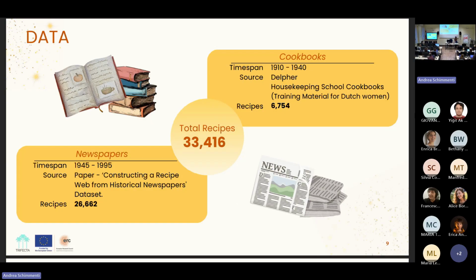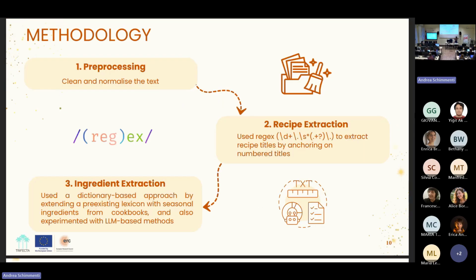And how did we do that? For that, we followed a methodology, which is quite simple. We first started with pre-processing, cleaning out the information we didn't need or that was not the focus of this research, and moved ahead with the recipe extraction. This was done by a simple regex method. We got really good results, 98.5% accuracy. The only issues we had were because of the OCR quality, as this is from the 20th century. The OCR was not as good as for the contemporary ones, but still we had quite good results.